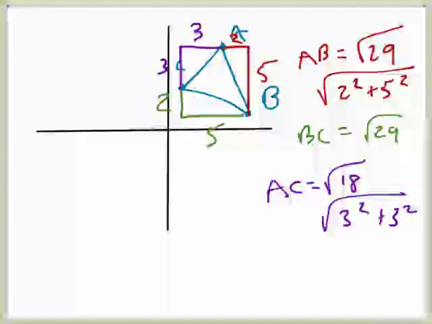But as a point of review, if this was our final answer, what goes into 18? 9, which has a square root of 3, so that should be 3 square roots of 2, would be the answer I was going for there. So you need to simplify square roots the way that we've learned earlier this year when possible. But this question asked what kind of a triangle is it? So we had 2 square roots of 29, a square root of 18, so that means that this triangle is isosceles.